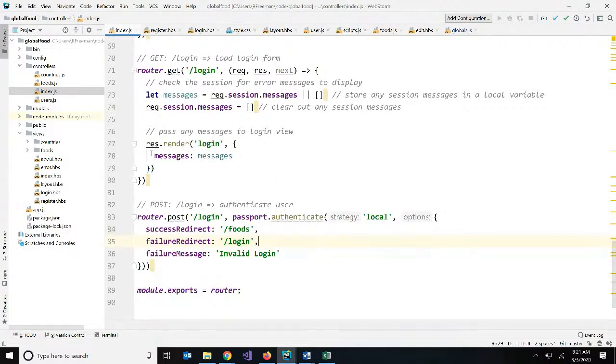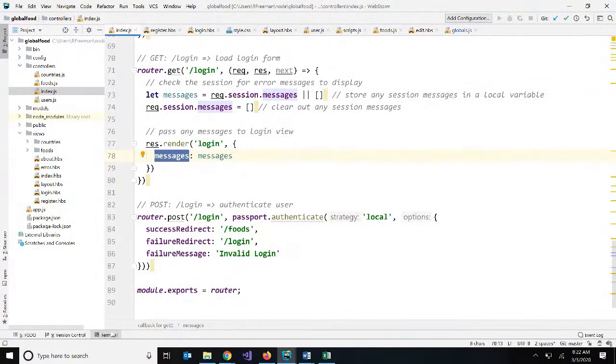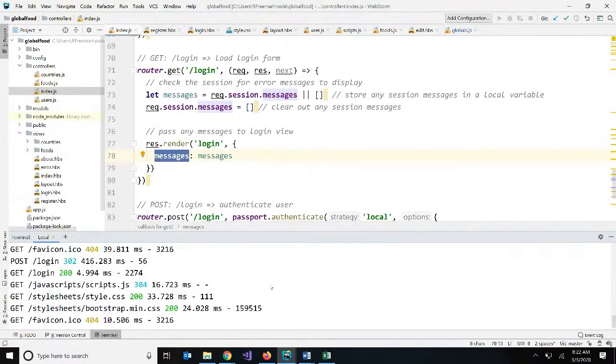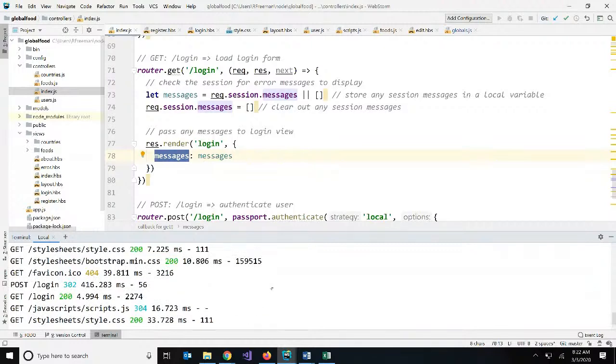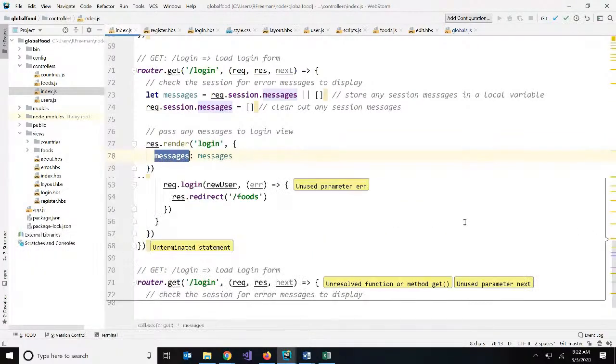But it says messages is not defined. So in your res.render, you've got a messages variable here. In this command, when you're rendering the login view, you've got a variable called messages that's being passed. And yet it still says messages is not defined. I'll have to come and look at it. The other thing to check for a clue may be if there's anything else indicated in your terminal. Okay, but there's no other error trace? Okay, I'll look at it in a bit.